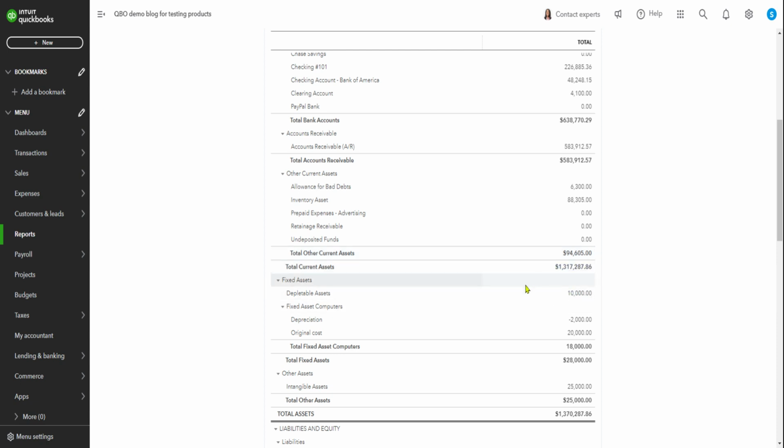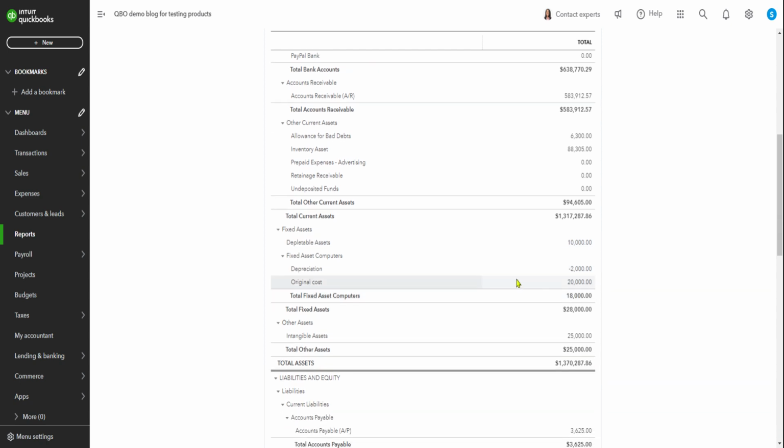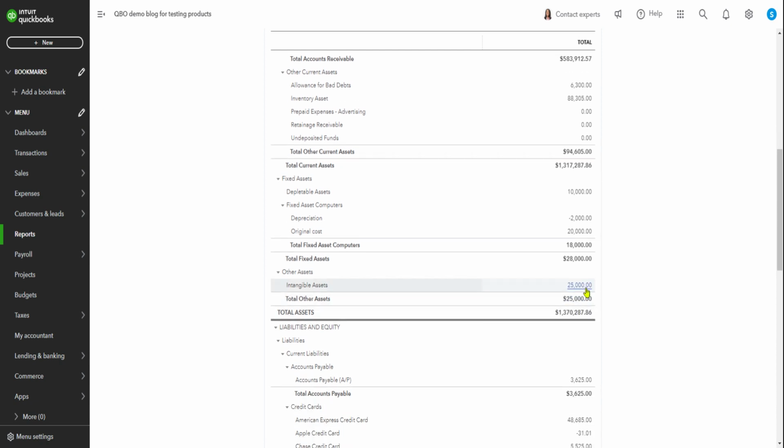The current assets total. Okay, then you have fixed assets. Fixed assets are like when you buy some equipment, automobile, that kind of stuff, and you basically depreciate over time. It's the computers, and then you have the other assets. It's like intangible assets. Those are like franchise fee or goodwill type. There's no asset involved, but there's a value for that purchase. So that's why it's sitting under intangible assets. So if you combine all those, you get your total assets.